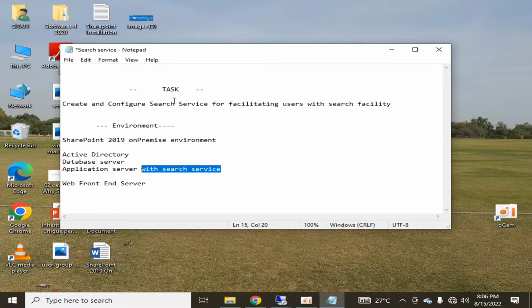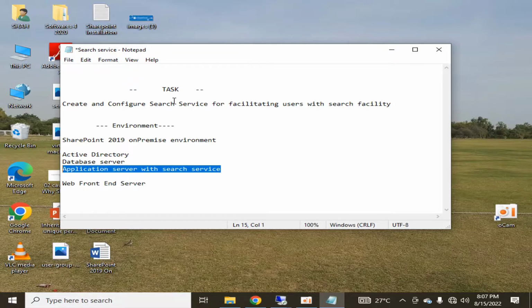At this point, it is very important to understand that the quantum of your users or your data totally depends on how much data is being stored on your web application of SharePoint. If you have millions of files and a very large environment, then it's not recommended that you configure the search service role on the existing application server. It is always recommended that you create a separate search server for that role, a dedicated role of search in your environment.